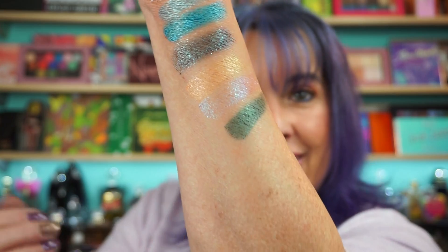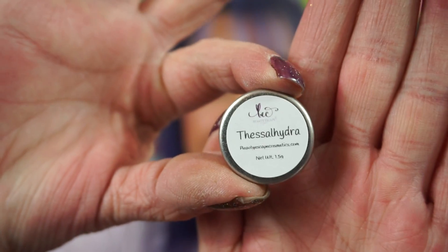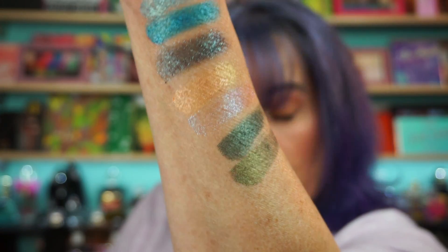Emerald City — deep green. I'm going to go see the turkey. I've got some English muffins I can give her. That's beautiful. Diesel Hydra — I don't know about that name either. That's pretty, pretty, pretty green. It's like an army green, that's nice. Looks like it's got a little gold in it possibly. Gorgeous.